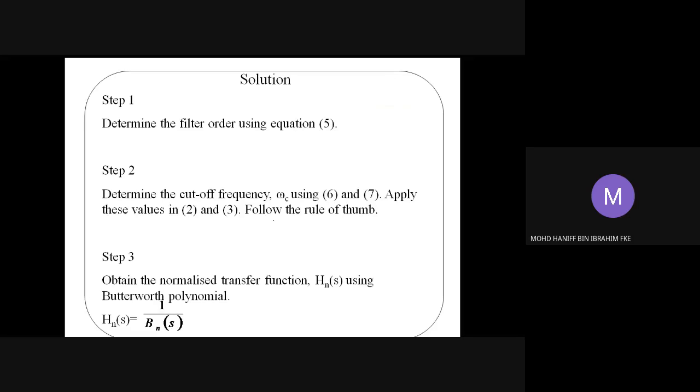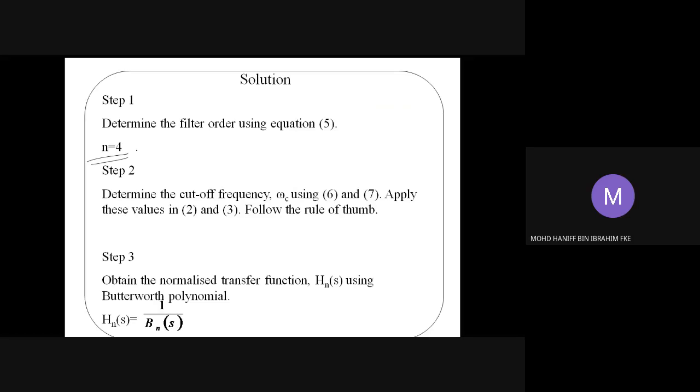Let us proceed with the calculation of the filter order, and I believe that you can try to do this on your own. The N should be 4; you are going to get N equals 4. You can try this on your own. Again, ignore the negative sign for the gain, which means that in calculating the N, all negative signs for alpha P and alpha S shall be ignored.